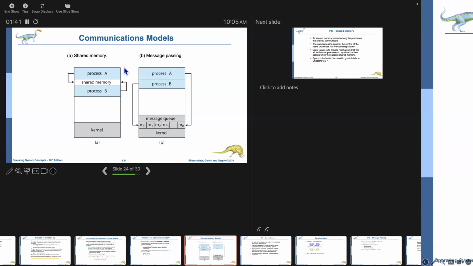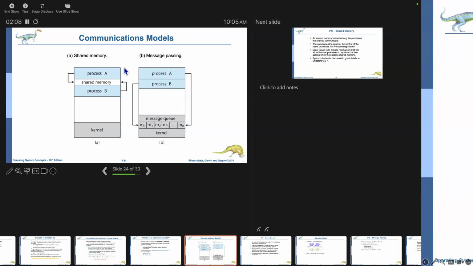Because creating a shared memory needs a system call, and a system call is very slow, right? But you only need one system call to create the shared memory. With this memory, you can pass any messages. Person A writes the message here, and person B gets the message. It's purely memory read and write.